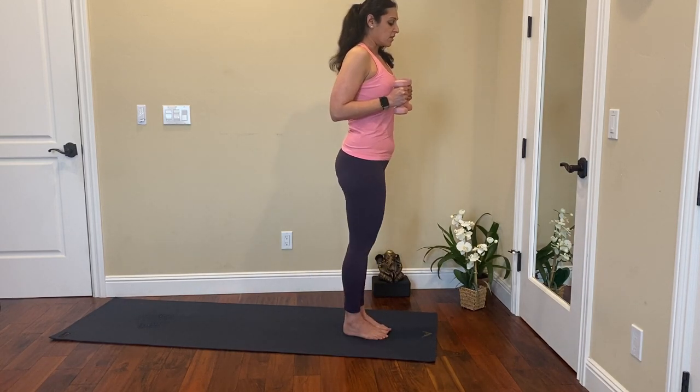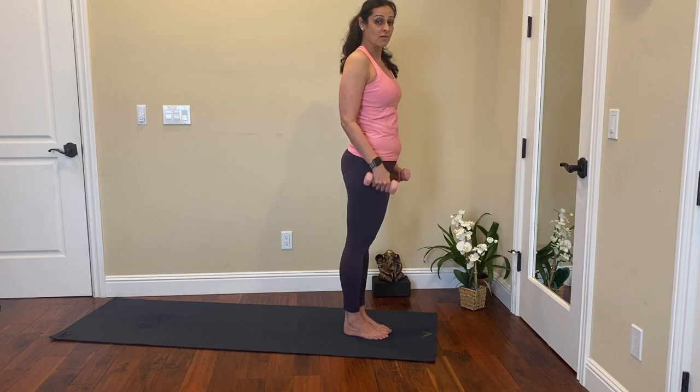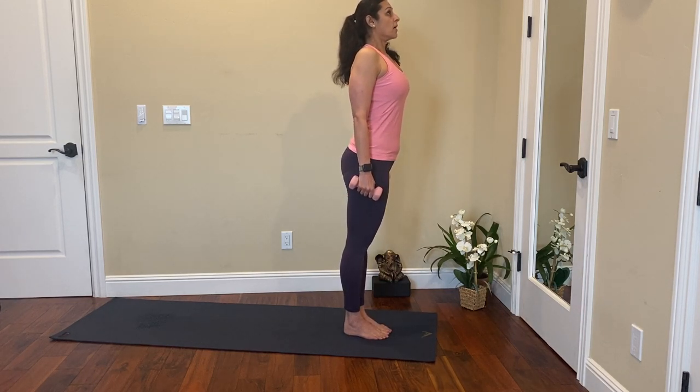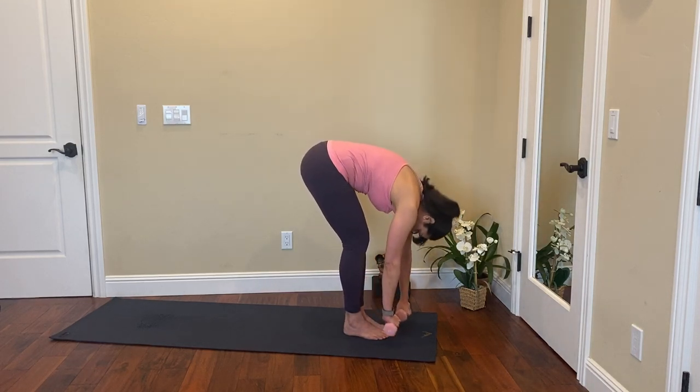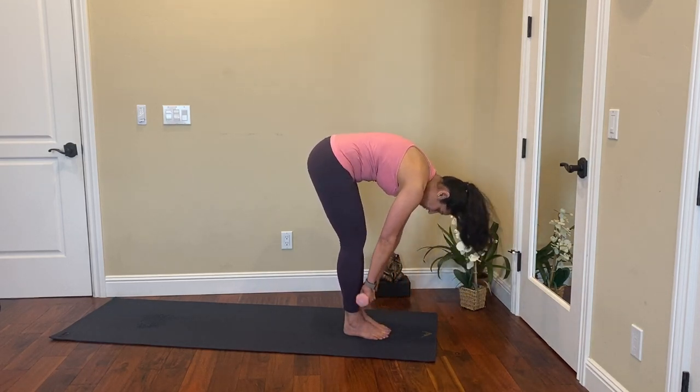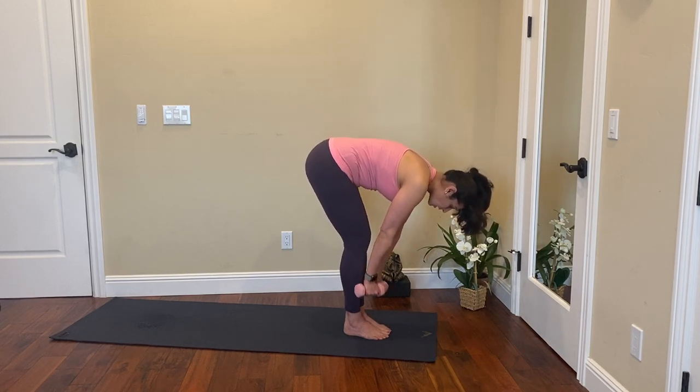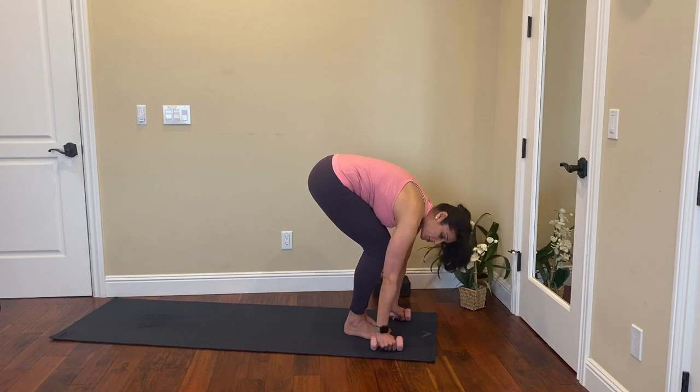Feet together, stand at the top of your mat, mountain pose. Inhale, lift your chest up. Exhale, fold forward. Inhale, halfway lift. You can do it with or without the weights. If you're going to flow with the weights, then the wrists point inwards towards each other. Inhale here. Exhale, lower. Wrists point towards each other.